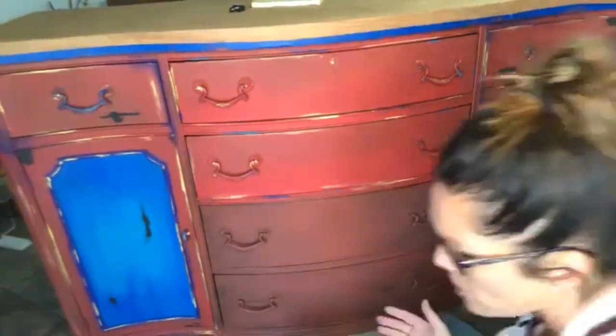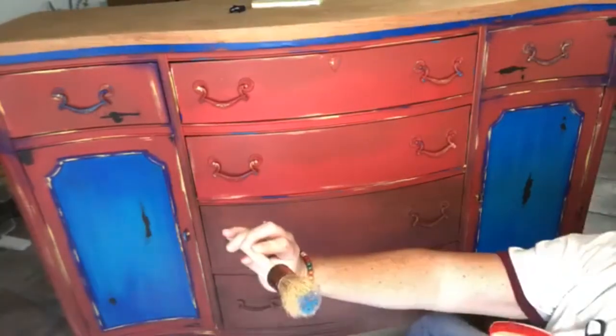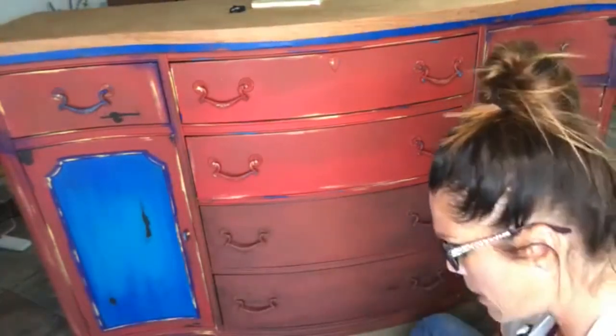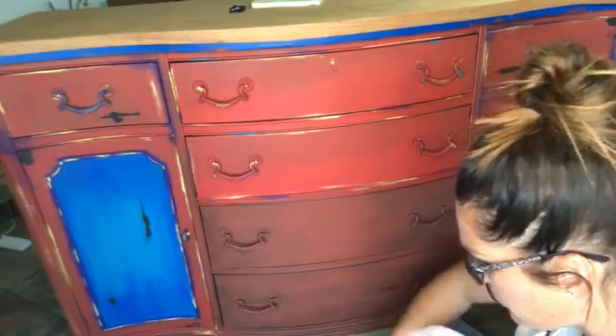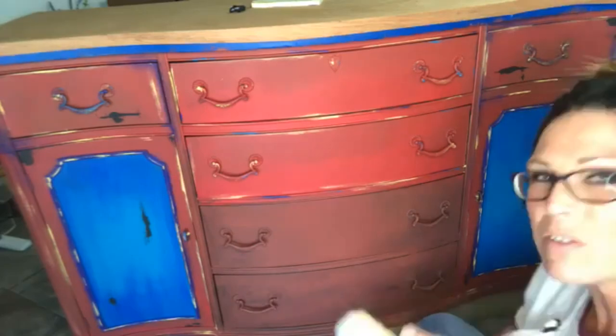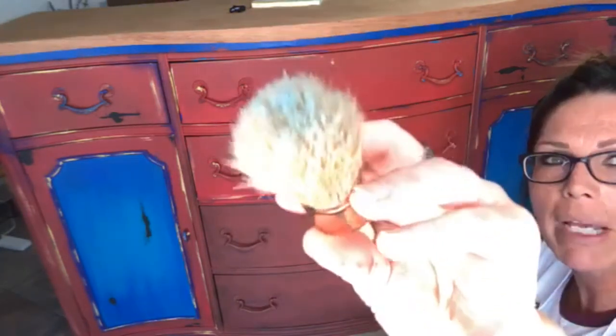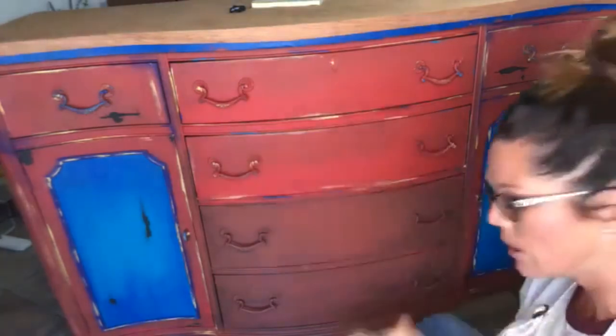All right, so what I'll do, I'm gonna spritz this with vinegar water. I'm gonna clean it off really, really well on my apron here to where it basically gets it all off. You see how clean that vinegar water takes that? That's how it pretty much separates and takes that paint off. You see how well it cleaned it?